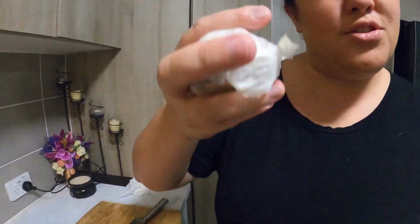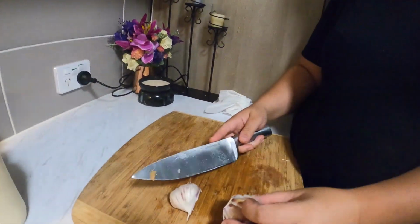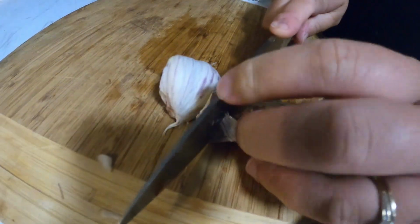Enough of that, let's get into the garlic now. So this is Australian garlic. We love garlic in this house. So I usually try to go with about at least half or 3/4 of the globe. Garlic's really good for you. And it makes my husband flatulent and he pongs so bad. So I have tears in my eyes, but anyhow, this is what Australian garlic looks like. It's got a purple tinge.